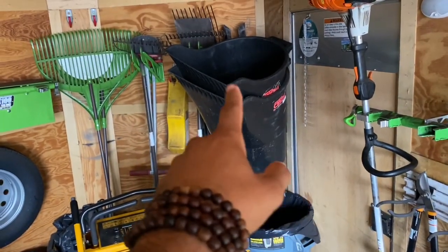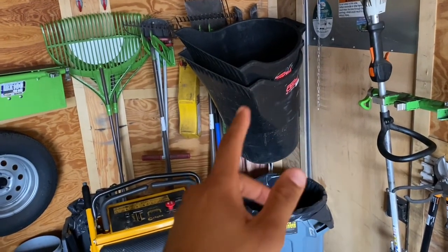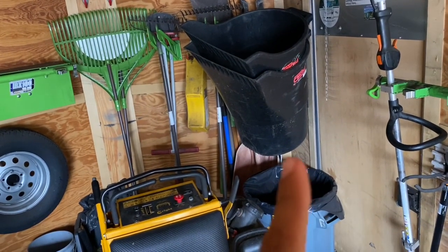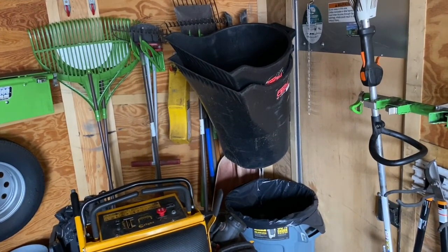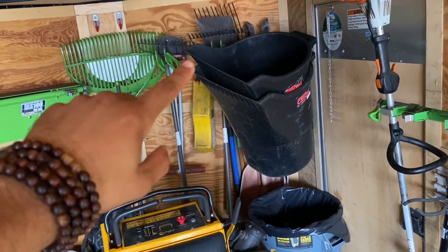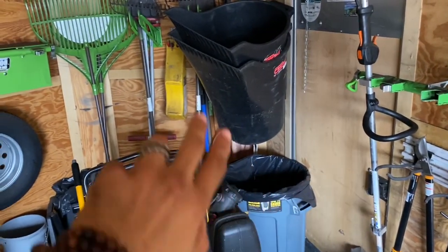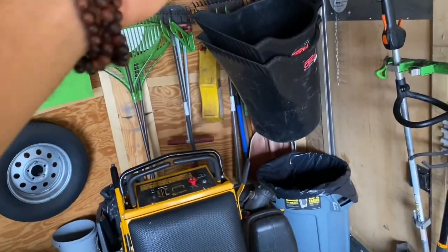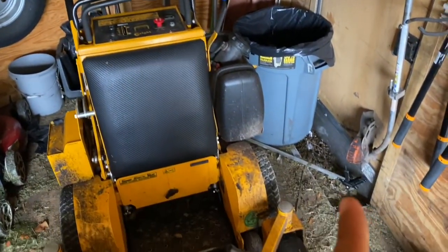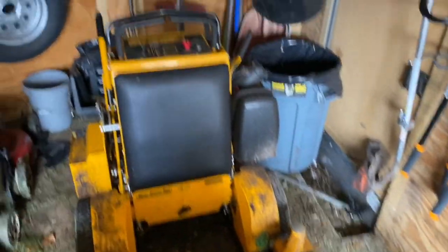Everything else is basic. Catchies — if you guys don't have catchies, I highly recommend them. If I can record the guys using it during tomorrow's cleanup I might show you. It's pretty straightforward — this lip lays flat on the floor and you can just rake a bunch of leaves or excess grass into it very easily, then grab the whole thing and put it into a garbage bag. It's so much faster to pick up stuff if you don't have grass catchers or baggers on your mowers.